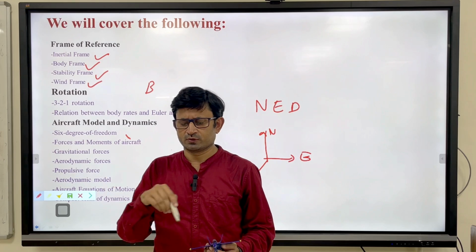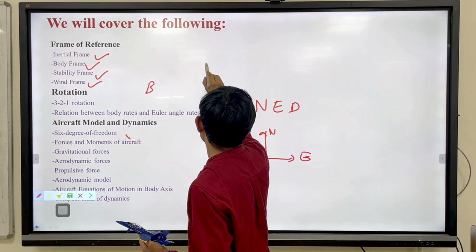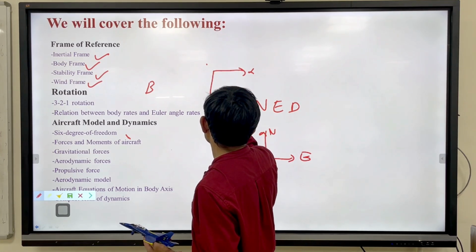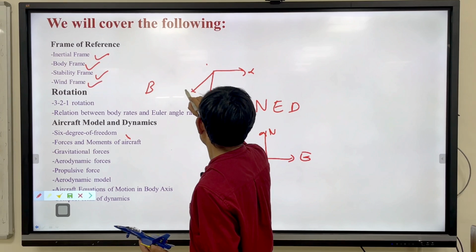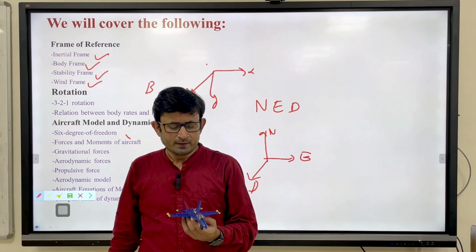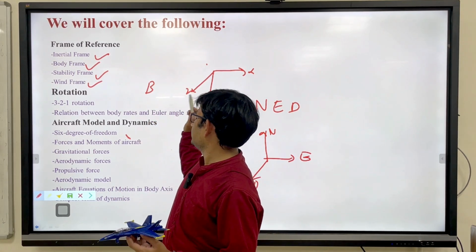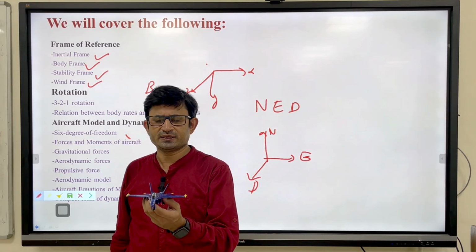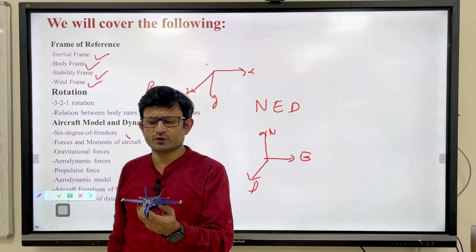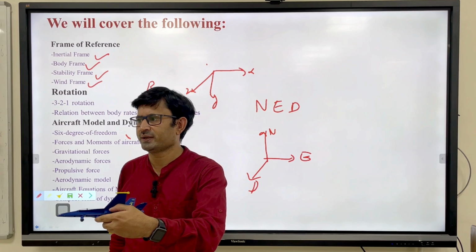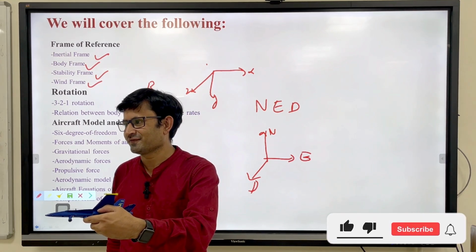Let's say this is an inertial frame. You draw one axis, and according to the right hand rule this will be your inertial frame, x, y and z, right? So how is the body axis different from this axis? Only by 3 rotations, right? For example pitch, roll and yaw; at most 3 angles the aircraft can perform.